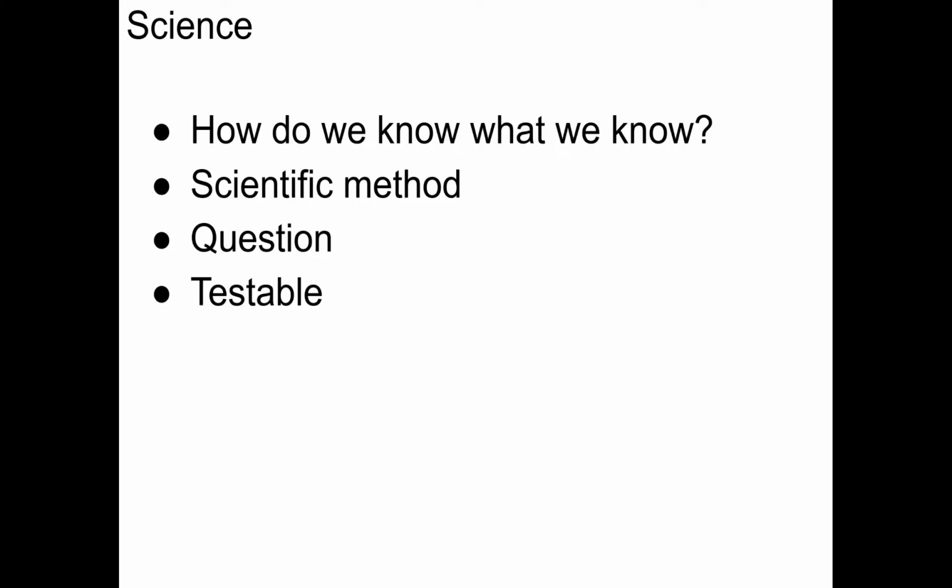Because if you want to use the scientific method on something, it has to be testable. You have to be able to test it. You have to be able to write up how you tested it so that other people can test it, and we see if they get the same results as you did. That's an important part: the tests have to be repeatable, and they have to be provable. At the end of the experiment, you either have to have proven or disproven whatever it is that you're looking at.